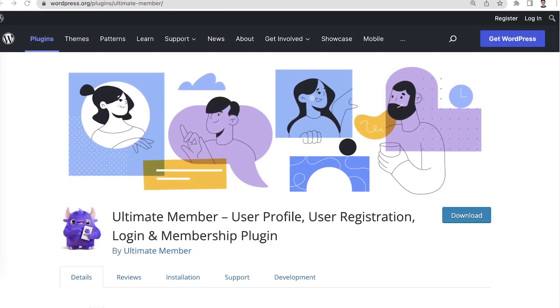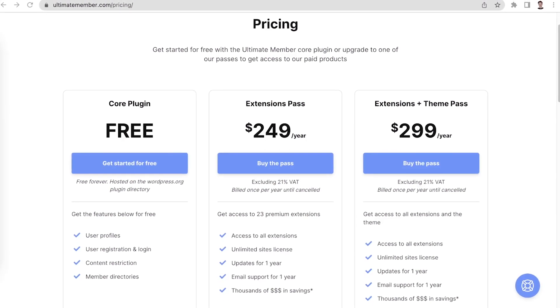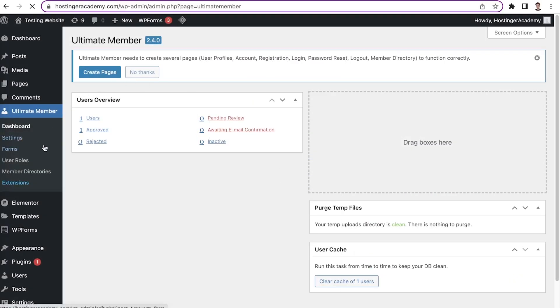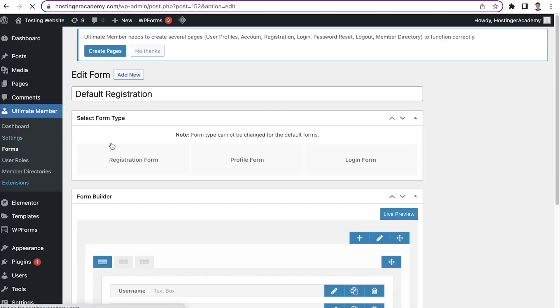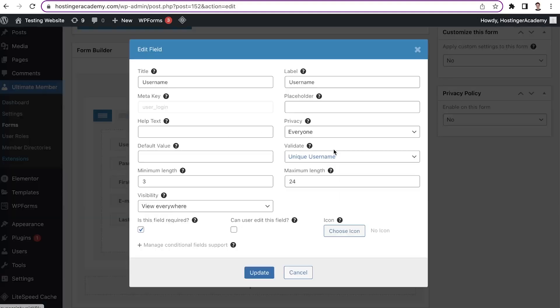The last plugin in the new site category is Ultimate Member. It's a premium plugin, so in order to access all of its features — like a private messaging system and member bookmarks — you will have to purchase one of the premium plans. This plugin has a beginner-friendly drag-and-drop form builder, and it also offers a theme compatible with page builders like Elementor and Beaver Builder. This makes it even easier to launch your membership site, as you already have a theme designed specifically for sites that have logged-in users. Ultimate Member also integrates with Jobs Board WP and Forum WP, adding forum and job board functionality.